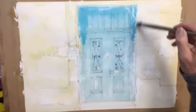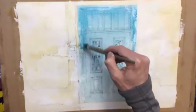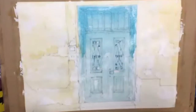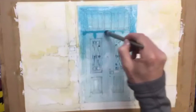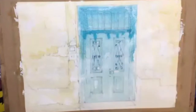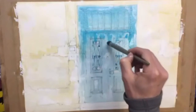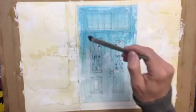Just straighten that up a little bit. So make sure the edges of the door are relatively even. And then maybe a bit more through the centre here. More turquoise. There we go. Okay, and I might put a few spots here and there to add more patchiness to the wash. So the wash is going to be fairly uneven on purpose, because that's going to add to the effect of the wood not being too new looking.